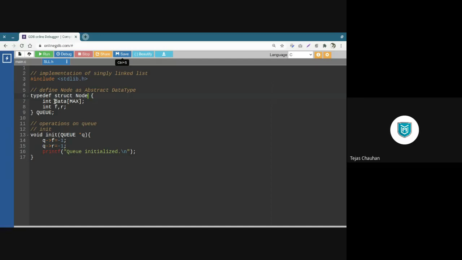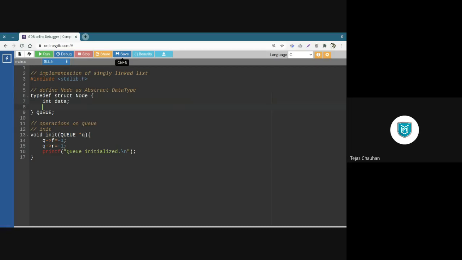Now when we define our node, then we define the members of our node data type, or any node. Now if you want to store integer data, you can have an integer part here. If you want to store character, float, double, whatever data you want to store, you will require one data part. So we have it here.